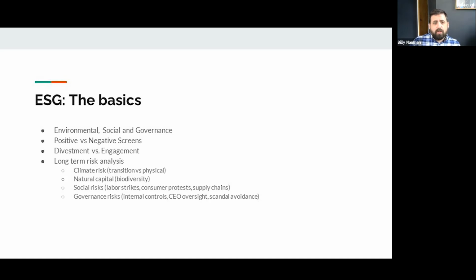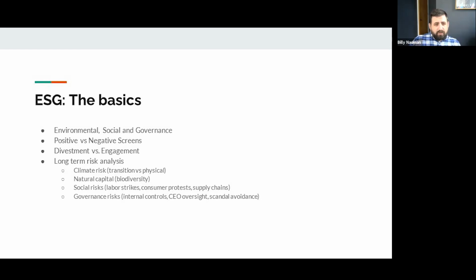Physical risk is looking at the actual physical assets of a company and how they may be exposed to the effects of climate change. Do they have factories in areas that are more flood prone than they would have been previously? Is there potential disruption for their workforces? Do they live in areas where they may be forced to leave because of climate change? The idea of climate migration, stuff like that.